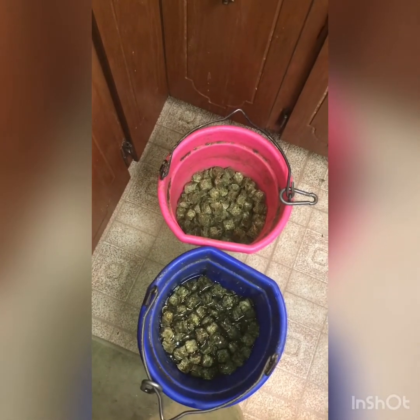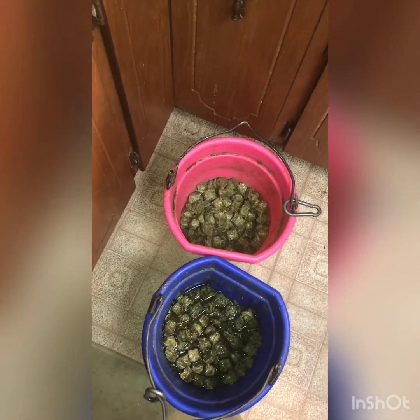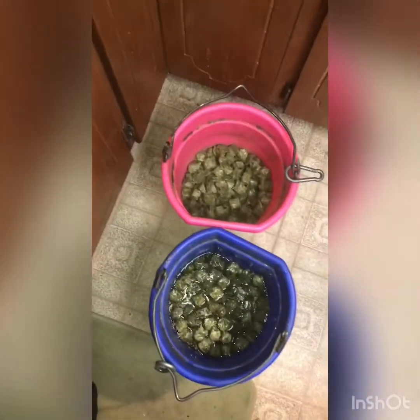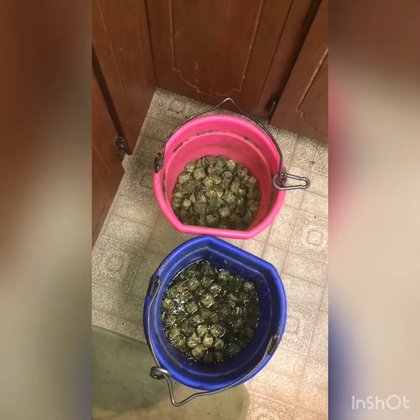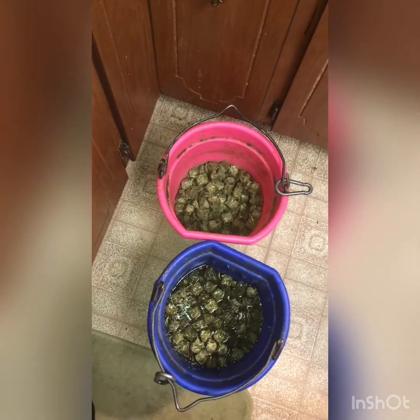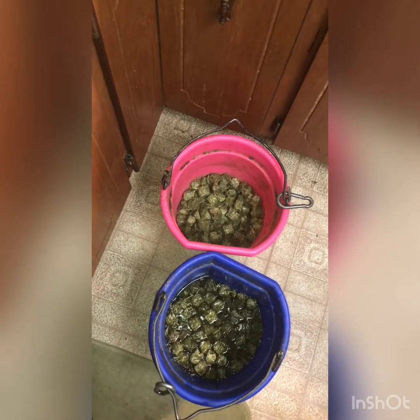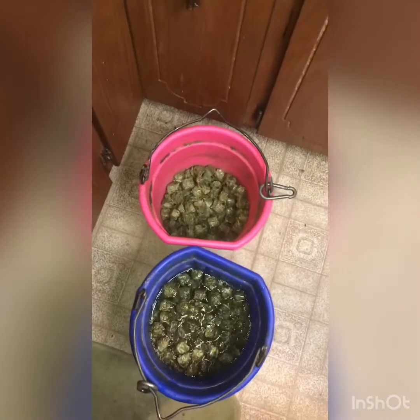So the way we have it worked out right now is basically their meals are 6 hours apart. So they get their hay net in the morning. 6 hours later, from the time they're done the hay net approximately, they will get their alfalfa buckets. And then 6 hours after that, I hang another hay net for nighttime, and that'll last them 3 to 4 hours. And it just gives them something to eat during the night so that they're not antsy and looking for food. Because the weather just isn't permitting it.